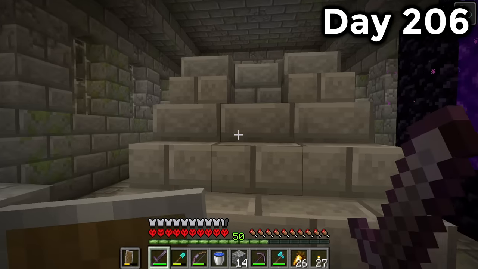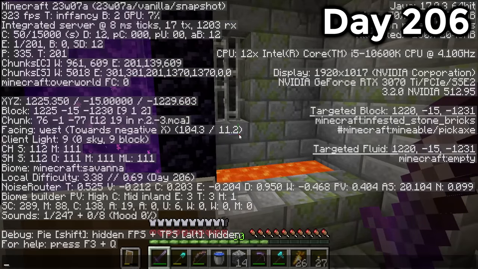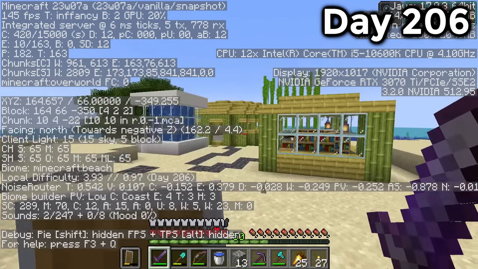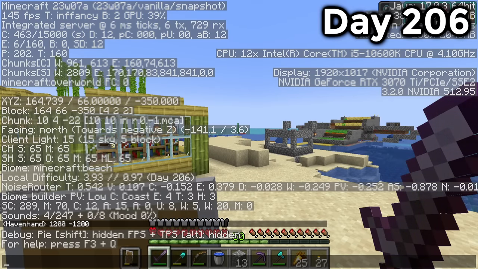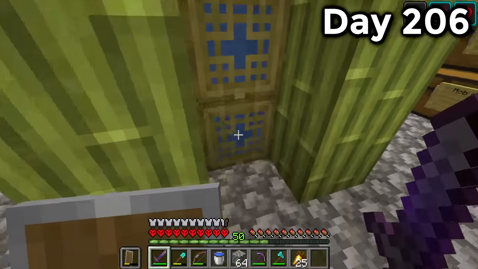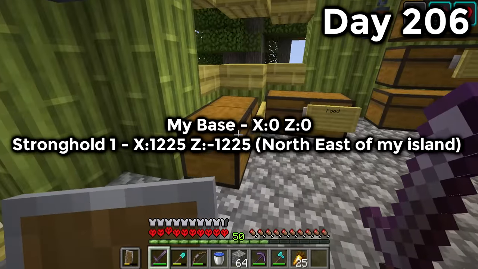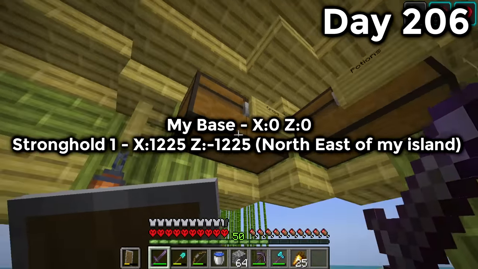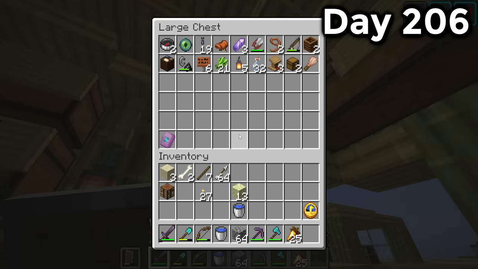I ran back to the first stronghold and took a note of the quartz. You want to notice how the quartz are pretty much identical, which I thought was pretty cool. And then I ran back to the overworld and noted the coordinates of my island. Basically, the plan was to find a second stronghold by digging to it. Since the first stronghold was to the northeast, if I dig southwest, I should be able to find myself a new stronghold. It's a crazy plan, but I'm all for it.